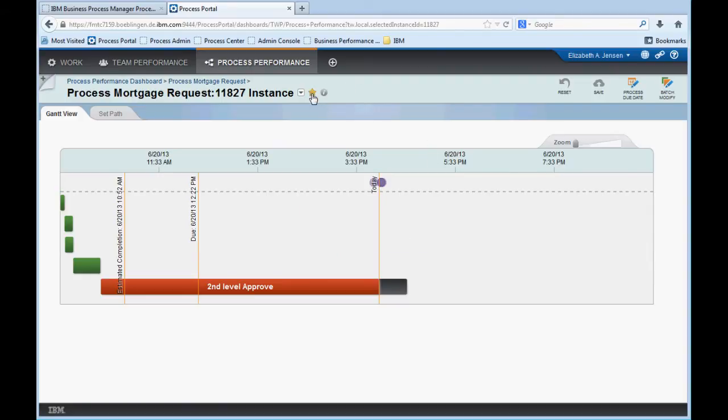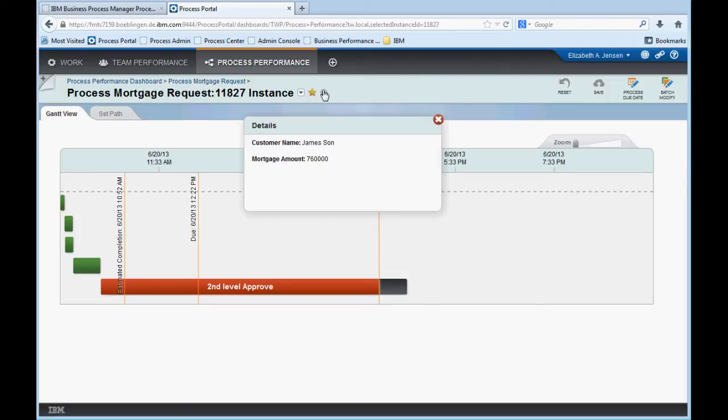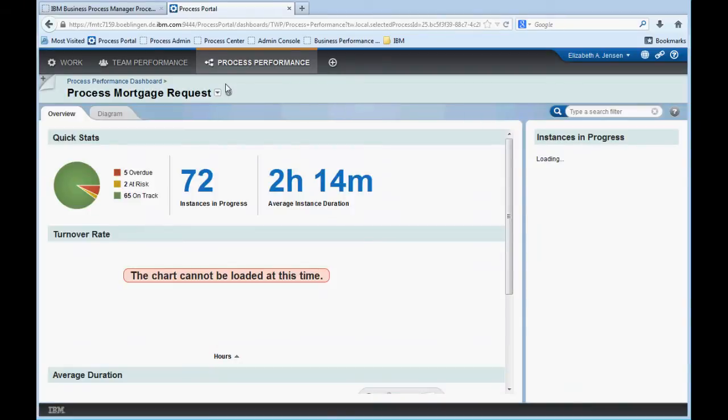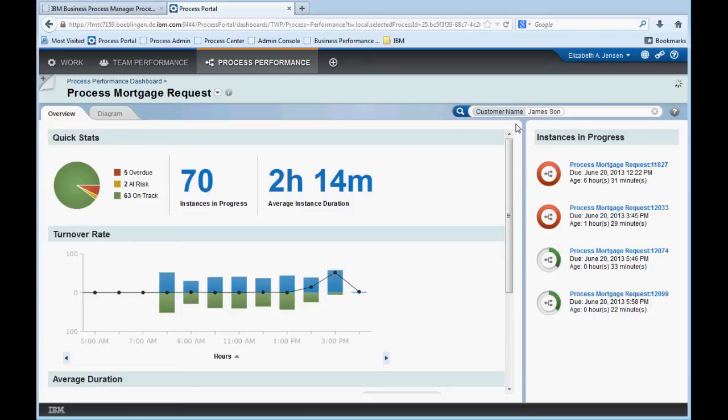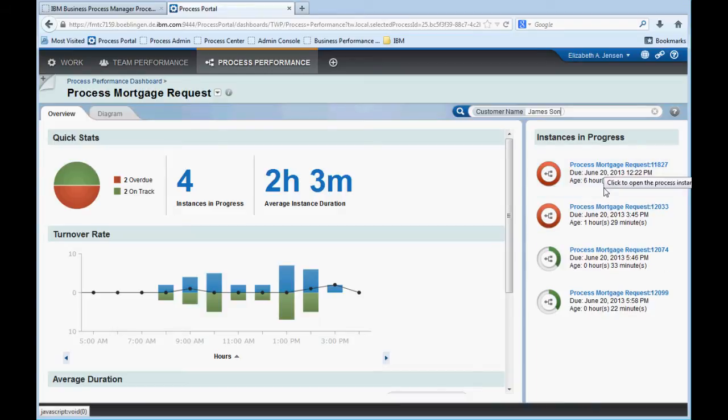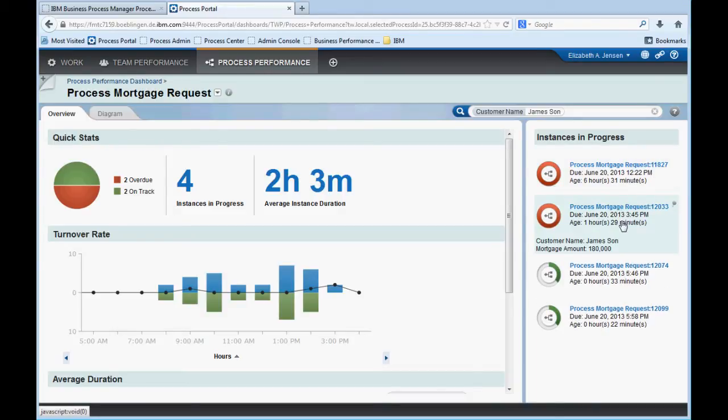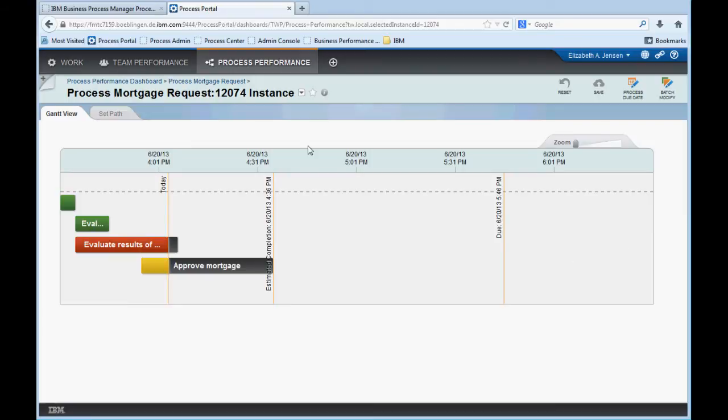So next, she's looking at the details of the process right after clicking the star icon, which indicates that she's following that instance. That means she can more easily find that instance again later. So after she found out which customer this instance is for, she's filtering the overall list of mortgage requests down to that customer name to see if that customer has more requests in the system, and to compensate a little bit for the requests which got delayed, to find out which one has an equivalent or also a higher amount of mortgage, and then take action to make sure that this process is progressing speedily and smoothly.